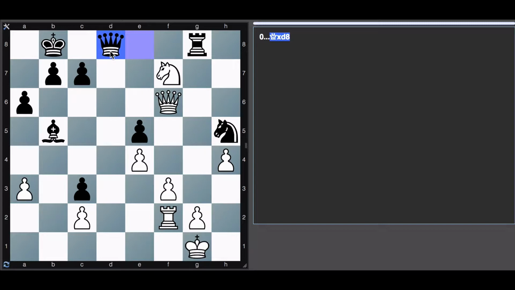Okay, if you take with the knight, knight takes here, and then you run away, and it's equality. No, you're down a piece. But if you take with the queen, then rook takes, knight takes, and if bishop d7, you always have knight f7, so you're not getting trapped. So let's say queen takes, rook takes, knight takes, and then bishop c4.